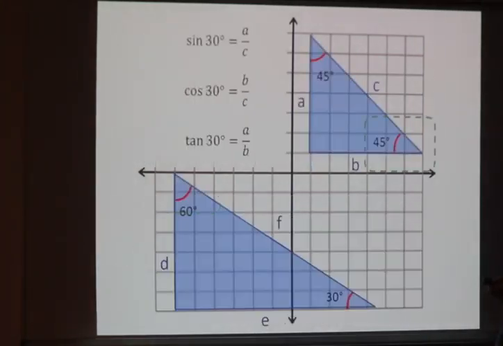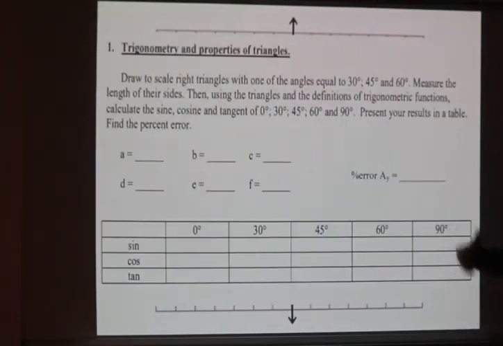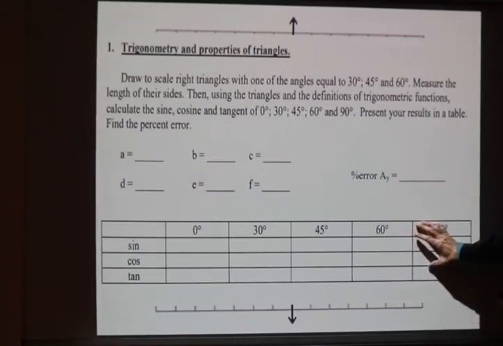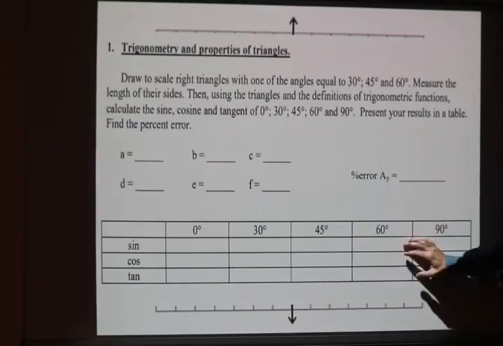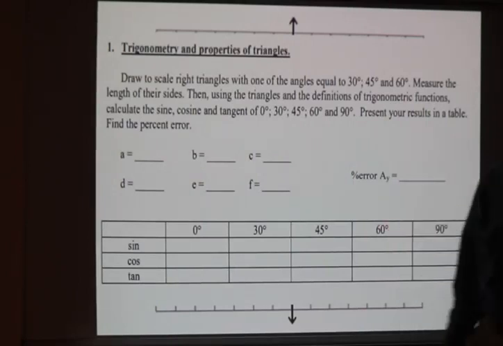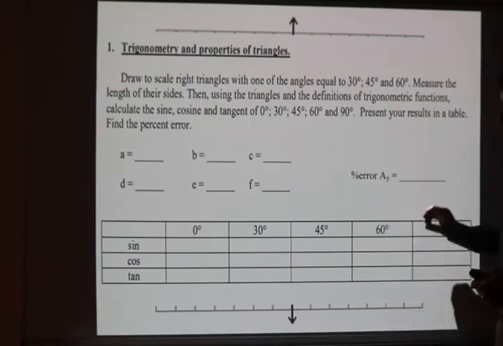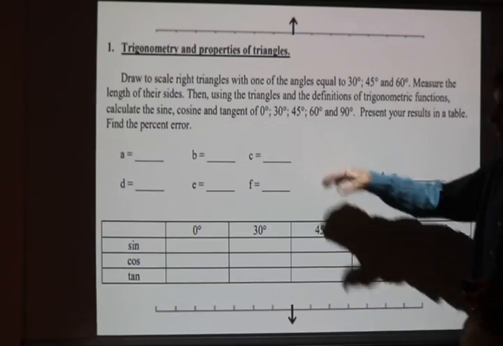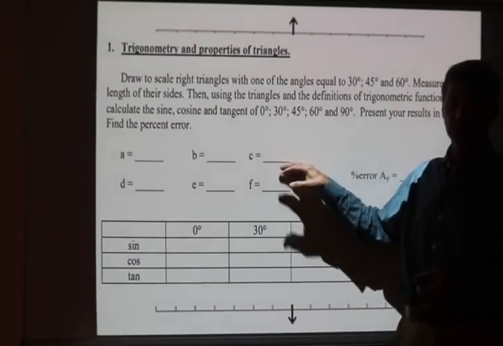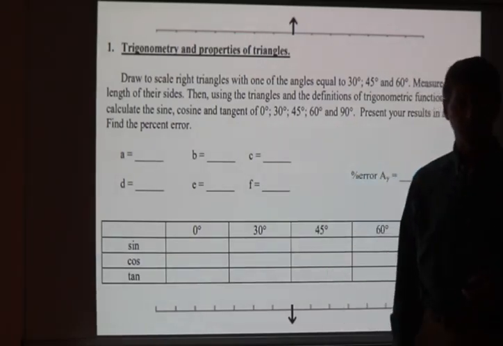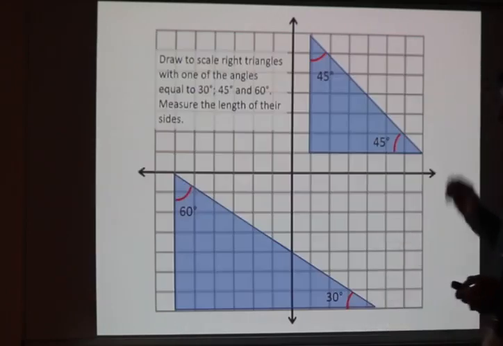So that's part one. And again, when presenting the data, I would create two of these tables right here. One with your experimental values, one with your calculated values. Your calculated values are just plugging in sine, cosine, and tangent from your calculators. Your experimental values are doing the ratios of these according to what their geometry is. Okay? Using these triangles right here.